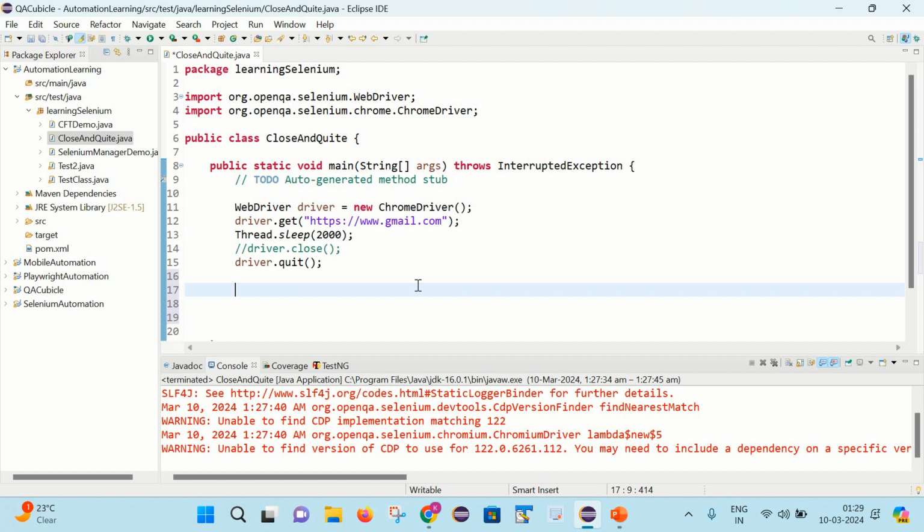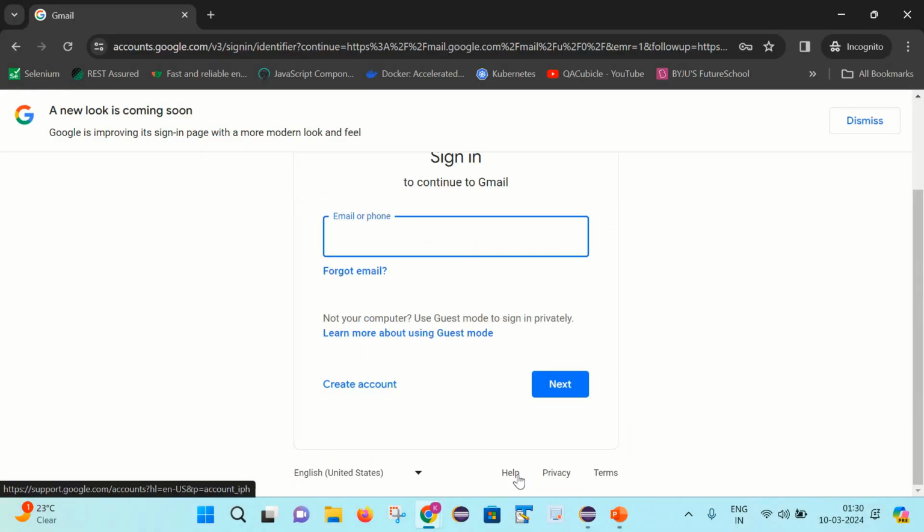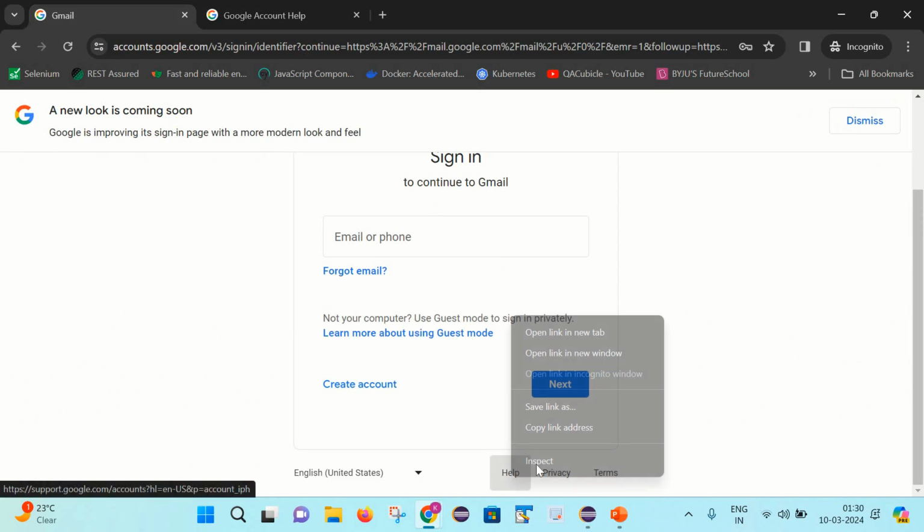Okay, let's have another use case where we will have one window and one tab. This is our URL. Let's say that if we click on this help link, a new tab is opened. So let's perform this operation with the help of our script.